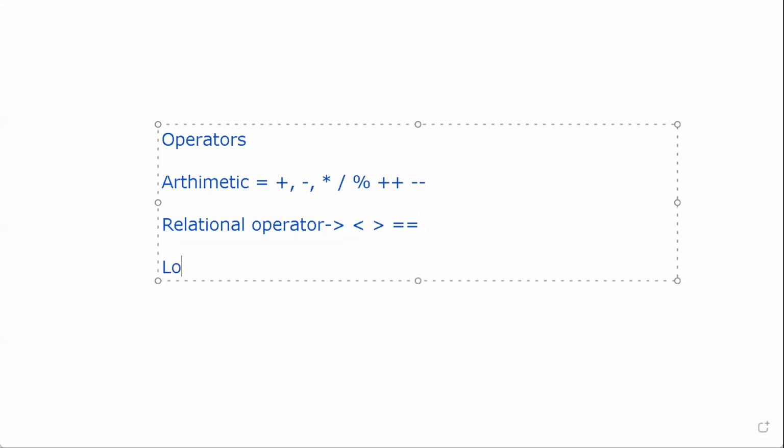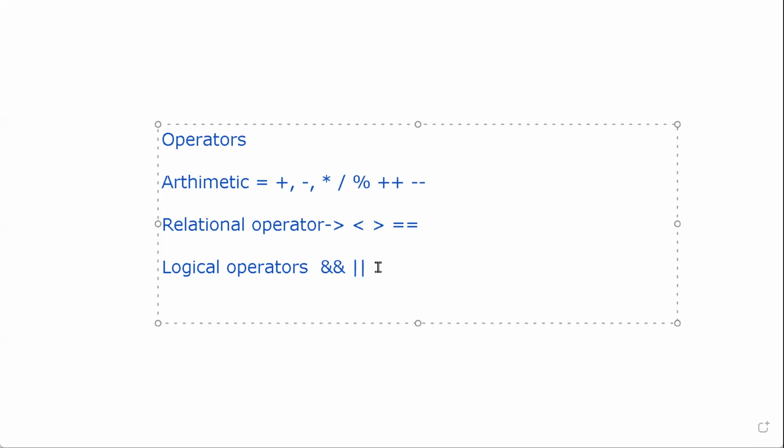And then we have logical operators like and, or. With and, if one value is true and the other value is false, then the result becomes false. Only when both are true will it become true. And with the or operator, if any of the two operands is true, then it will enter the condition. So these are the logical operators.